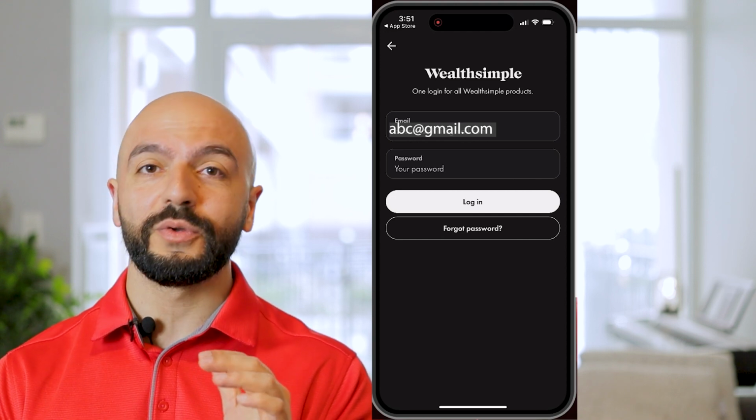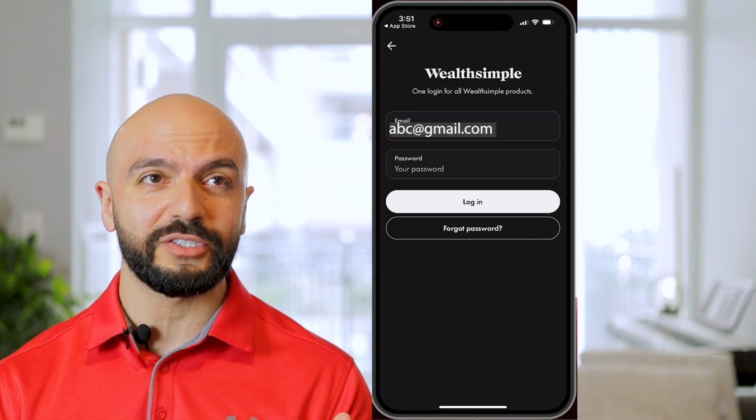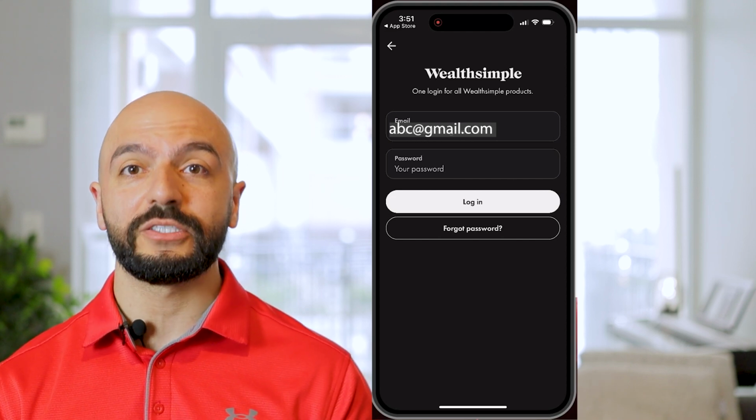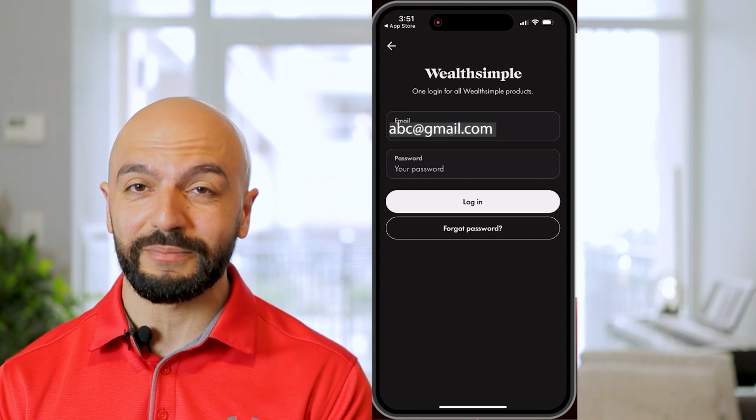So they are trustworthy. I've gotten a few messages from before, like, hey, they're asking for my SIN, they're asking for all this information. They have to register with the CRA. You get tax slips from Wealthsimple.